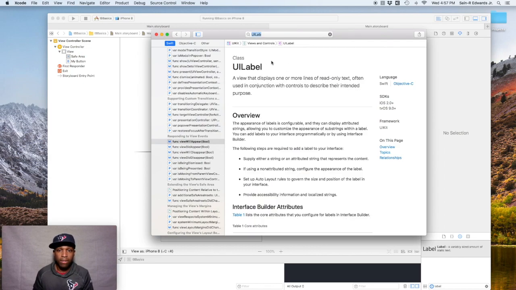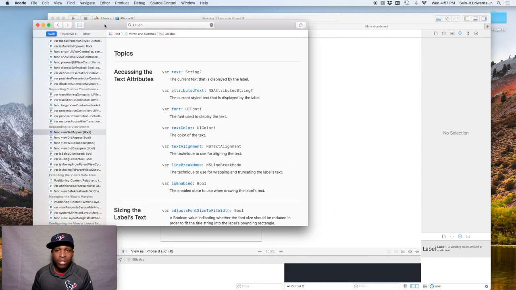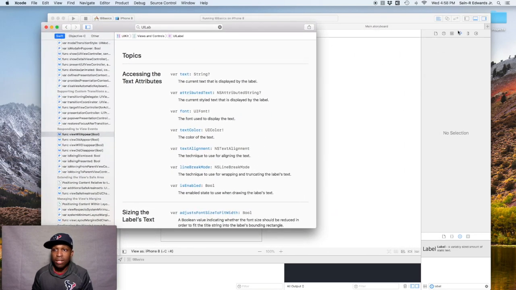Again, does anybody remember how to skip down to see all of the different properties, all of the symbols? Yep, you click on topics. That's right, you click on topics. So scroll down.